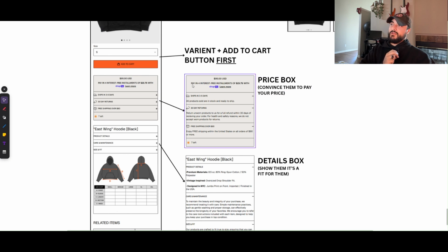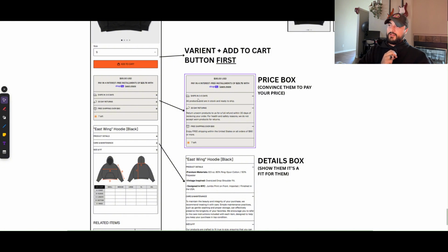And so the first thing that you can do is obviously the installments that Shop does. I don't give them the option to just buy with the Shop button, right? But I give them the option to buy in interest-free payments, because in this case, it's a higher ticket item, like $95. That's a lot for some people. But you can immediately break that down by saying you can pay in installments of $23, which is an amazing price objection thing.